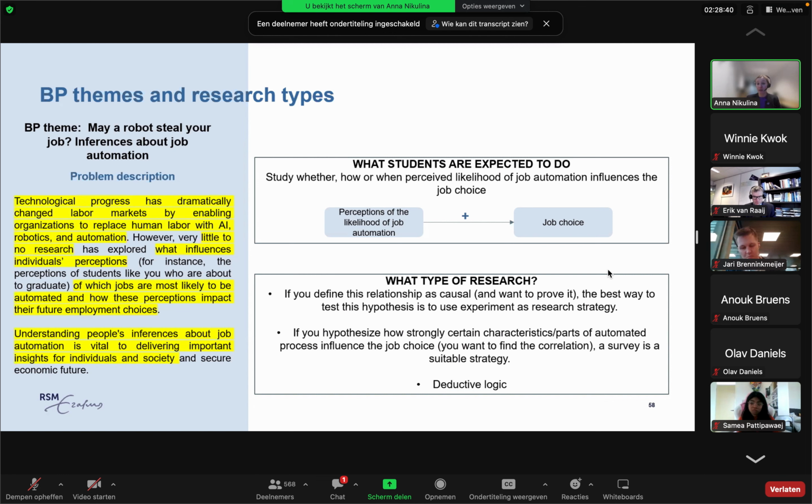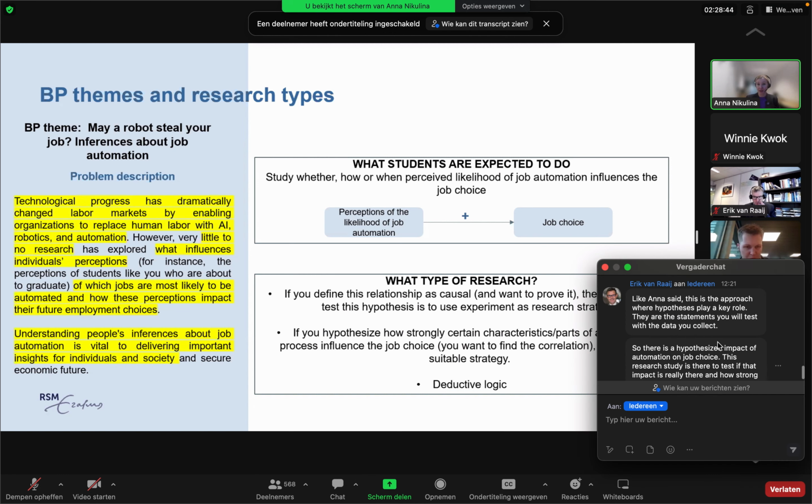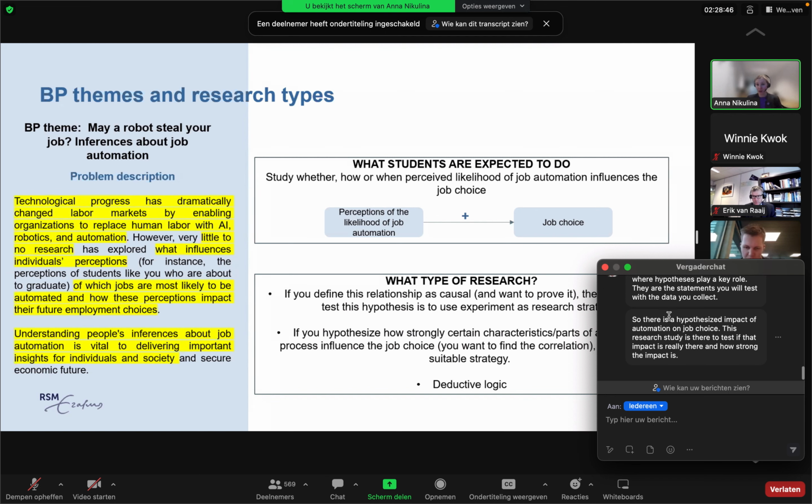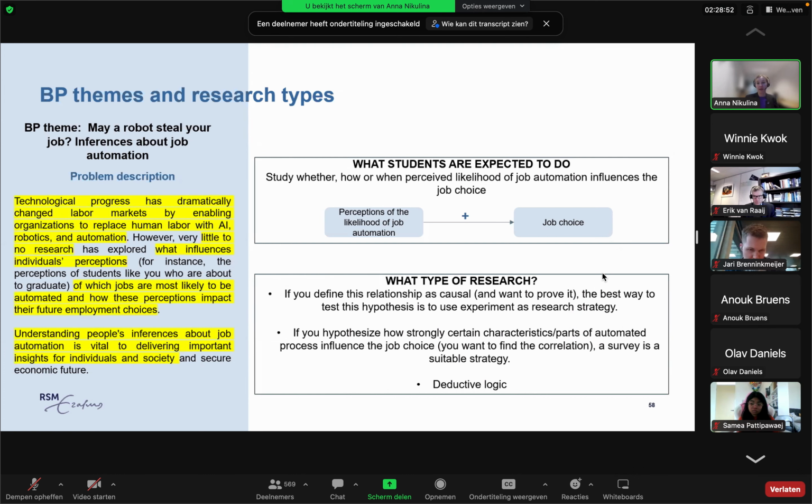But the choice has really been driven by your research question, and nothing else really should be the decision factor here. Anyway, will you do an experiment? Will you do a survey? It doesn't matter. You definitely will apply deductive knowledge in such a case. So again, this is an example of a topic that is hypothesis testing, which again, I think probably for most of you is the comfort zone compared, let's say, to other topics.